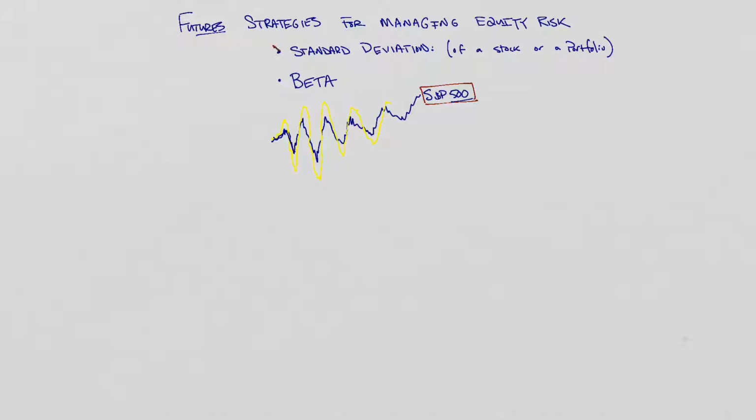Now, normally, when you have a risky security like that, something with lots of volatility, something with lots of standard deviation, one thing that you can do to get rid of that volatility, or at least reduce it, is to diversify, to add other investments besides just that stock into an investment basket. Because if one stock goes up, maybe one other stock in this basket goes down, and so the net effect is that your portfolio of these two securities is somewhere in between. And that's the idea of diversification.